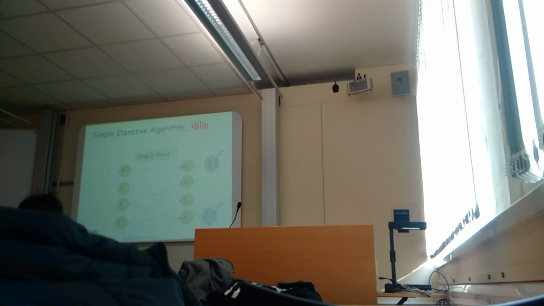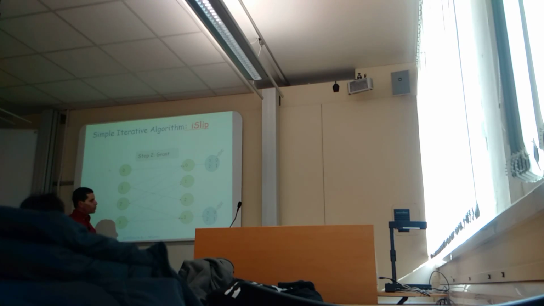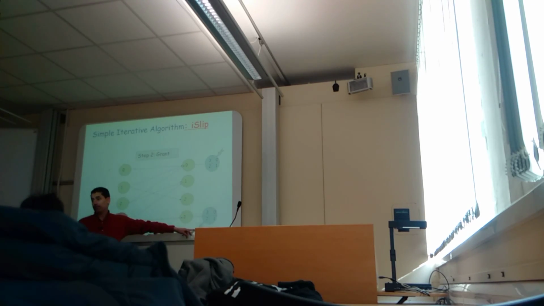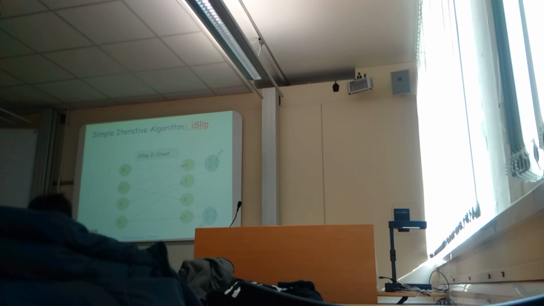The pointers here are done in parallel, but for the sake of presentation, I want to explain. Grant pointer 4 is pointing at 0. It will grant number 2 because number 2 is the requesting one, so it grants this one. Okay? And now it waits. What I'm trying to show you is that this one is the granted one. It did not move the pointer, in fact. This does not mean the pointer moved. It means which one has been granted. It's not an actual move. Okay? The actual move happens after the accept.